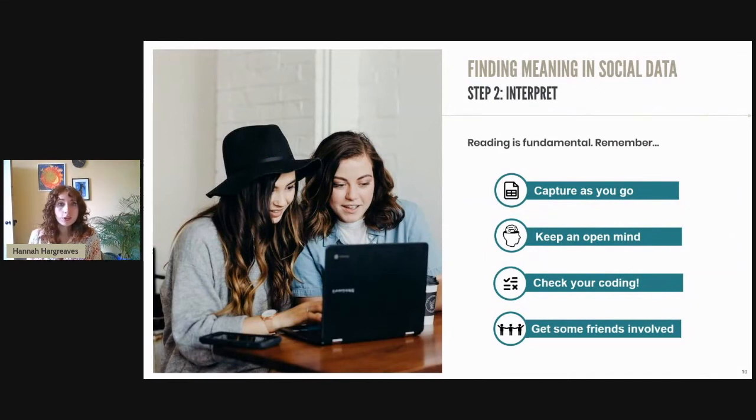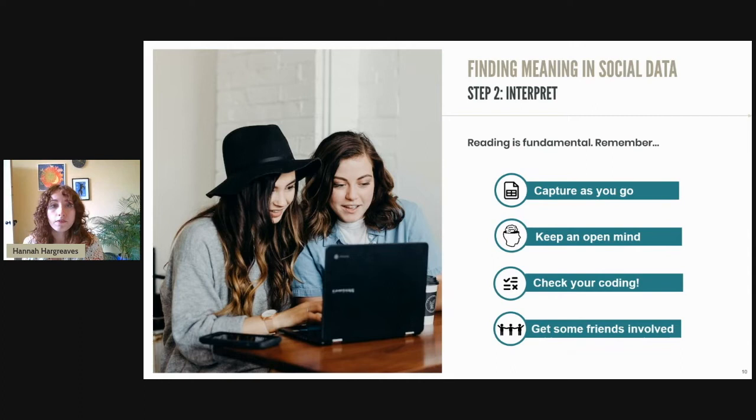So those are some pointers for building a code frame. And once you've built this code frame, it's basically going to help you to capture all of the signals that you find whilst working through your broader data set. To do this, you're going to need a way to capture your coding. So we use Excel. There are loads of bits of software out there, like NVivo is a big one. But essentially, as you read through your data set, you need somewhere you can capture: here's someone who's sad, here's someone who's happy, here's someone who's talking about this particular product feature, here's someone who's at home or outside or whatever it might be.